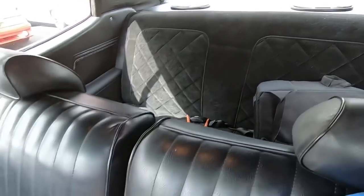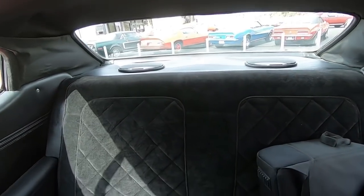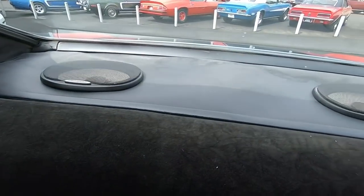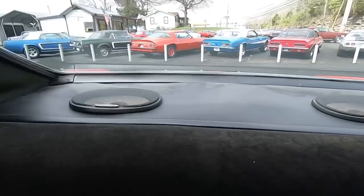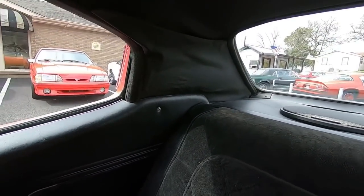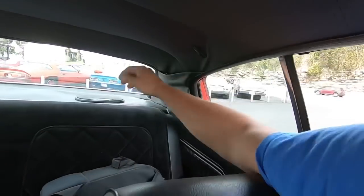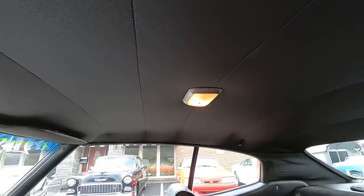It's got a cloth seat and a vinyl seat in the front. Package tray is a little bit wavy back there. As you can see, your panels on the corners here look like they got a little bit of slack in them. Need to be tightened up. They're not ripped. That's on both sides, and the corner of the headliner is kind of the same way, but the majority of it looks good.